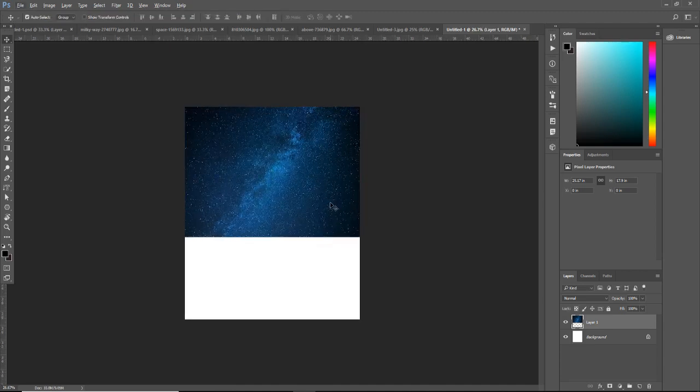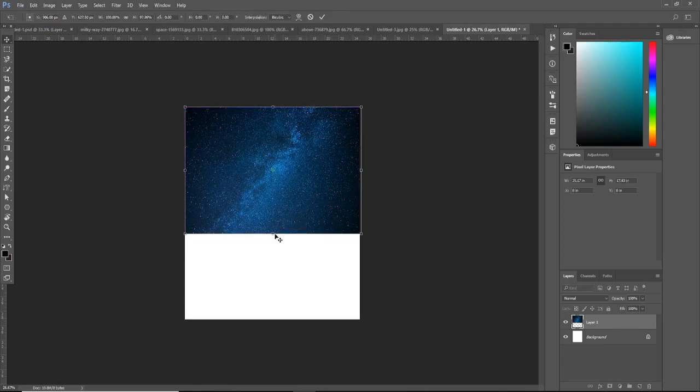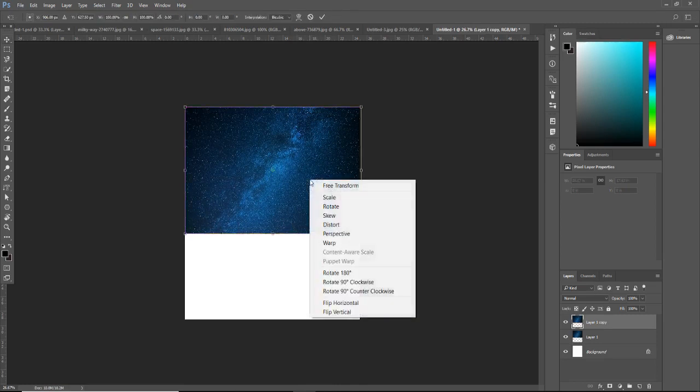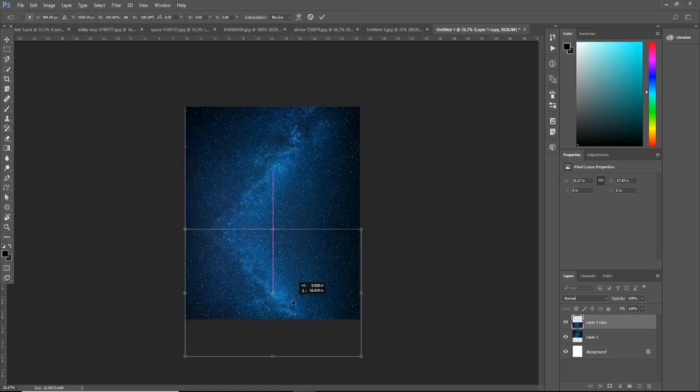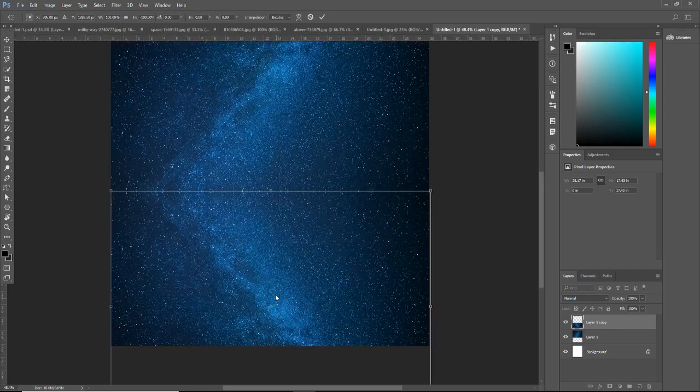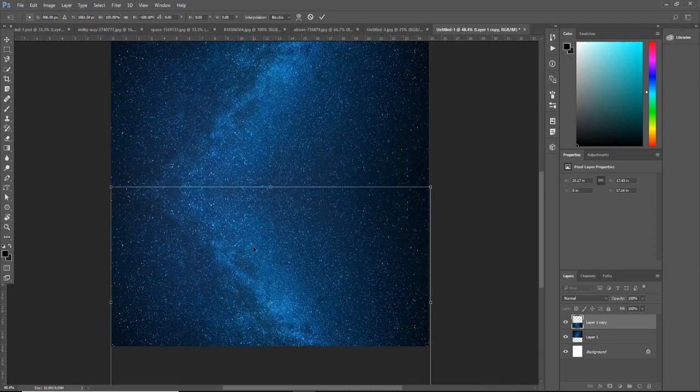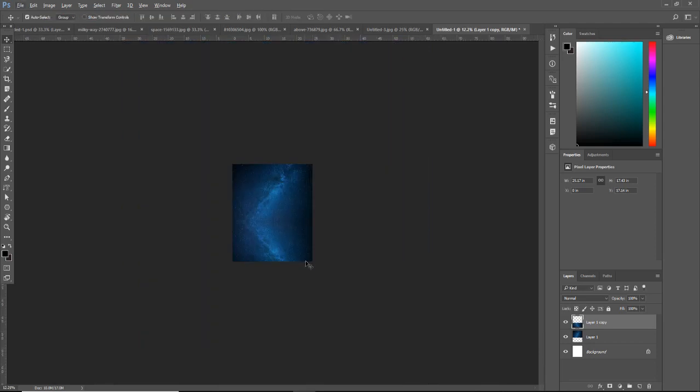And what I'm going to do is give it a reflection, maybe just a little bit smaller. So I make a copy of it with Ctrl J, and press Ctrl T to transform it, flip it vertically, drag it down and place it just here. Maybe a little bit to the right and up, and that's great. That's already the background we are looking for.